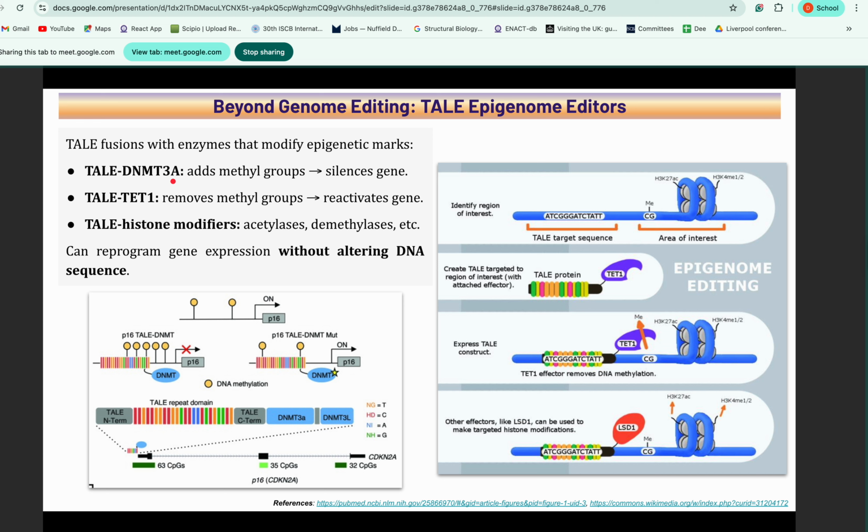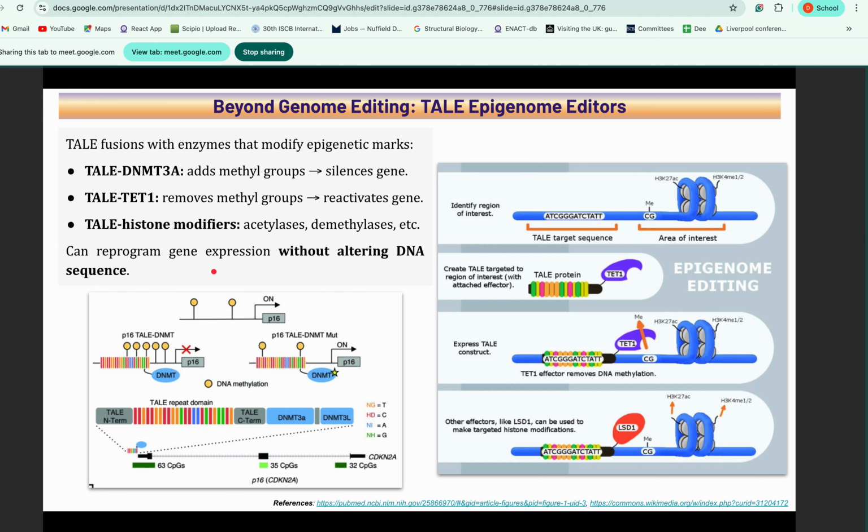Yeah, so these are the different components which we can attach. Then come TALE histone modifiers, such as acetylases and demethylases. If I attach an acetylase to my TALE, then it can acetylate the histones. If I add methylases to my TALE, then it will methylate the histones. In that way, we can reprogram the gene expression without altering the sequence. So we are not interfering with the sequence, and we are not bringing mutations.